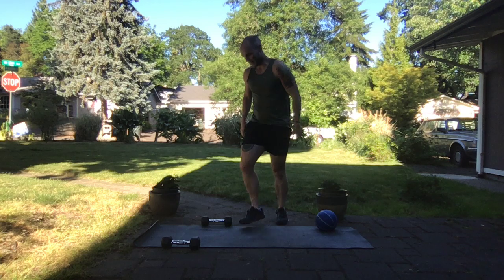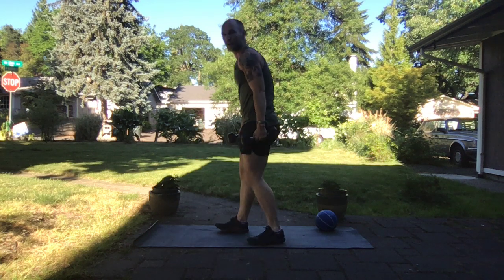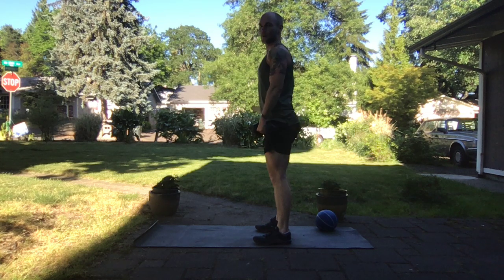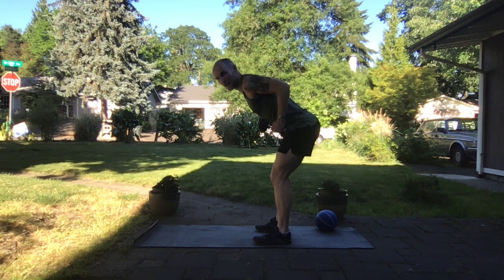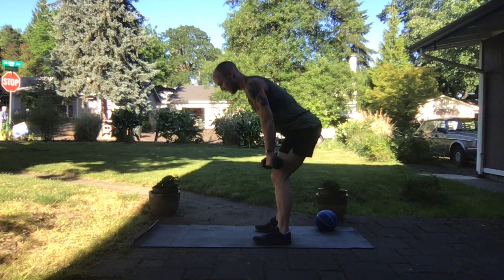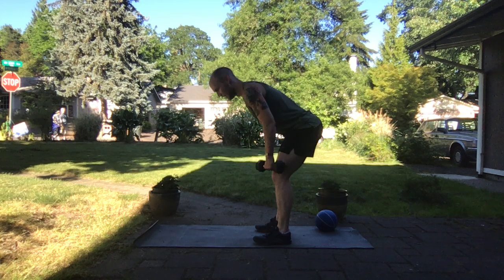And going into those deadlift rows, I got my five reps. Shoulders back, legs hinge, let's row. Looking solid, crew. Here's the best part. We're not even halfway through this block yet. We got about 15 seconds to get there.